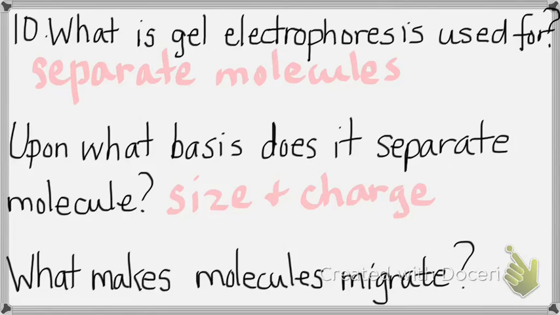Now this last question is so easy, people just don't even think about it. I have what makes the molecules move. You had to plug it in and turn it on. What was it? Electricity. That's what puts the electro in electrophoresis, is the electricity. If you don't plug it in and turn it on, nothing's going to happen.